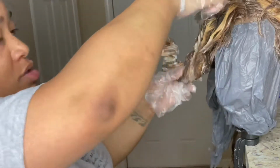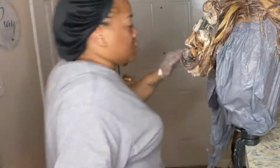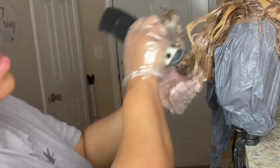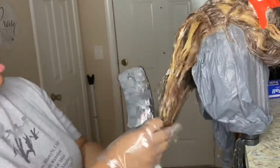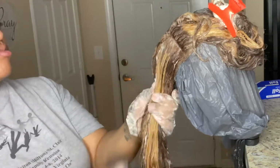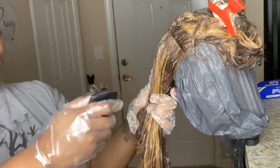Alright, so here, like I stated before, once I got the highlights, I went back in and applied the bleach all over the top of the hair. I'm just going back in and combing through, because you want to make sure you keep working that bleach in and continue to apply more bleach as needed.